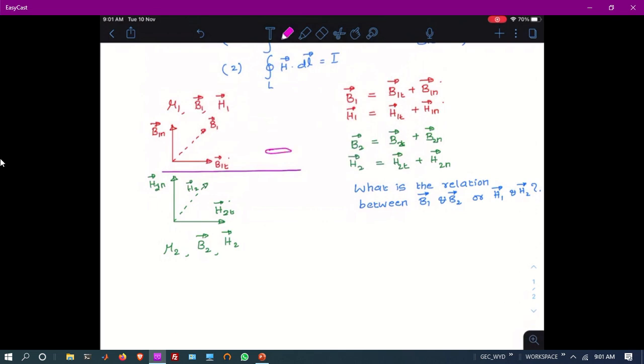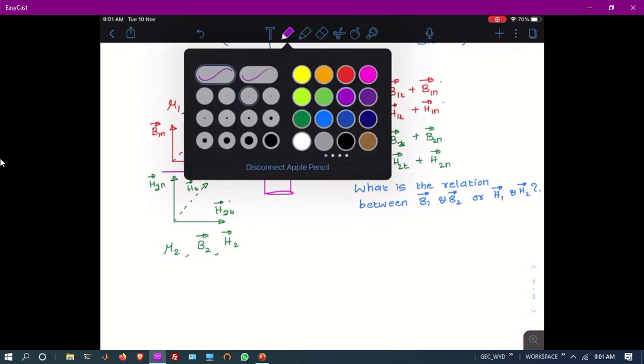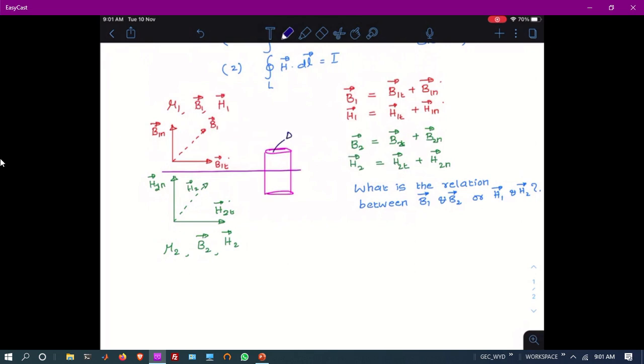So let's assume that there is a cylindrical surface which is across both the media. Let delta s be the area of the circular part. So let this be delta s. Remember the direction of this area is always perpendicular to the surface, away from the surface. Similarly, there is a delta S area in this surface. Let the height of this cylinder be delta H. You can assume that half of its height is in one medium and the other half is in the other medium. So there is this boundary here in which we will have that cylinder.